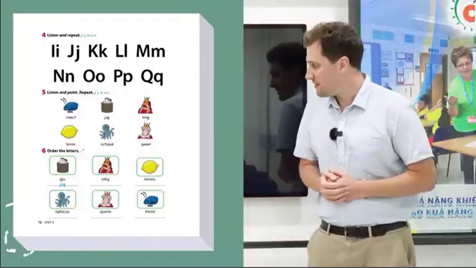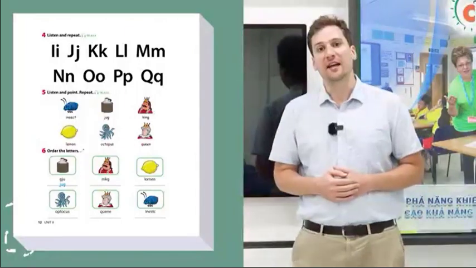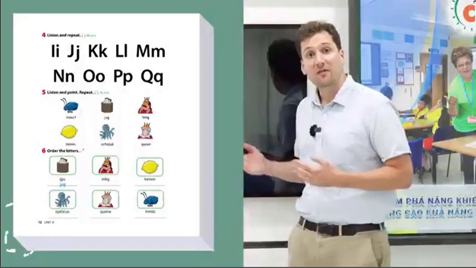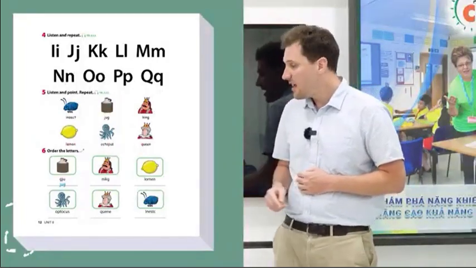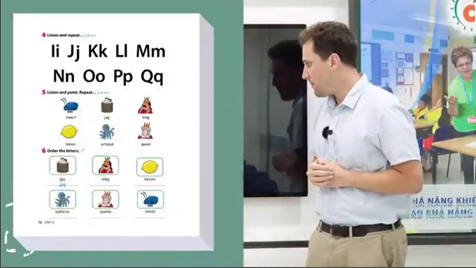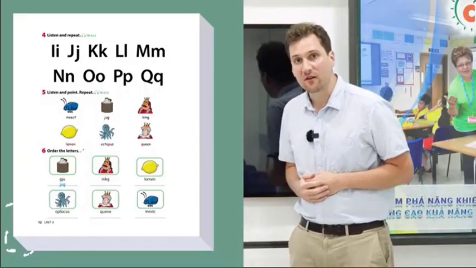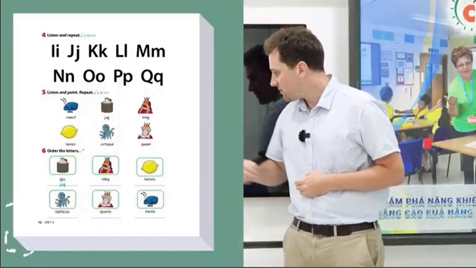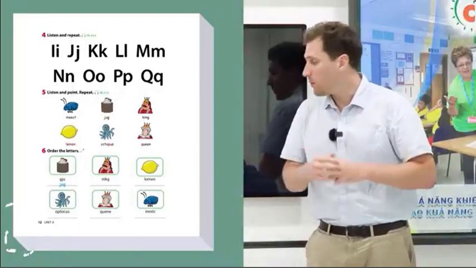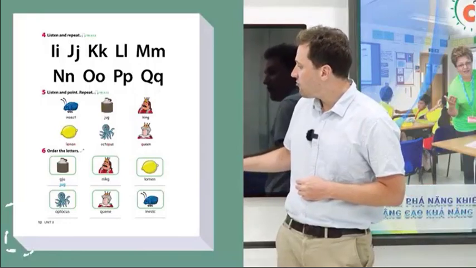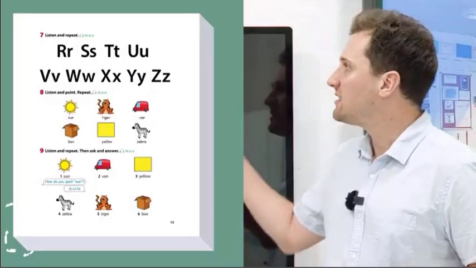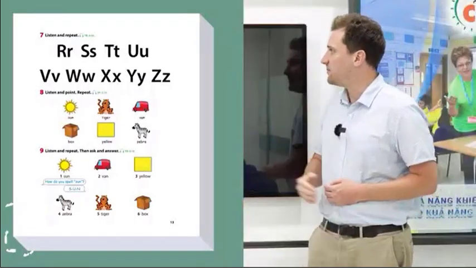When the students have mastered that, you can then move on to exercise 6. Order the letters. Again, they can have a look at some of these pictures, and they just need to reorder the letters to make the words from the pictures. One example is done for us already, jug. In this freer practice, students can work with their partners to rearrange the letters for the other 5 pictures.